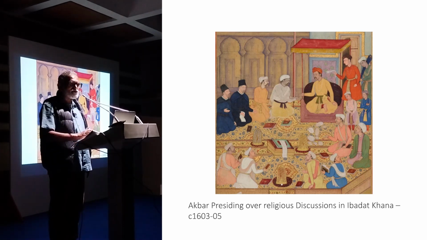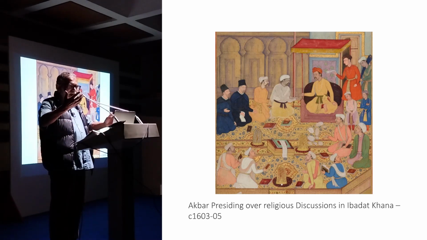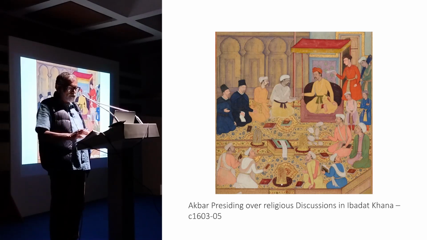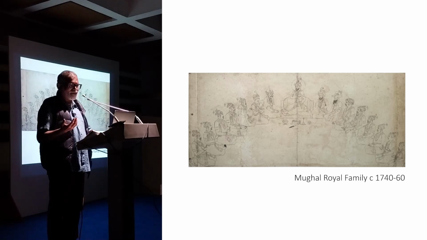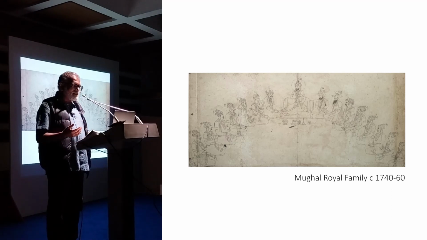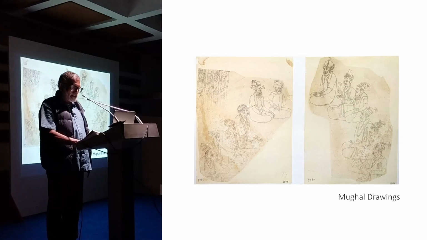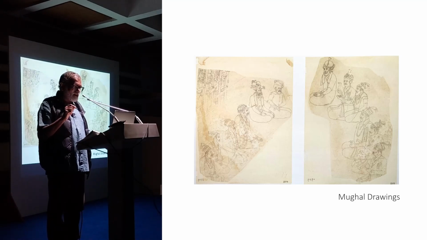And Abanindranath, and this was a popular idea: you have the king, the ruler, and all his descendants on two sides. Abanindranath himself had a series of these drawings. This again is from his collection. So you can see the Mughal royal family with Timur at the center and all the descendants on two sides. And he had various versions of this. They were using these as tracings for the pictures. So you can identify some of them by the headdress, by the look.